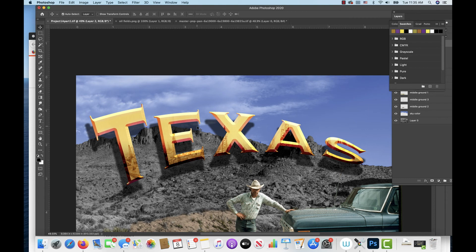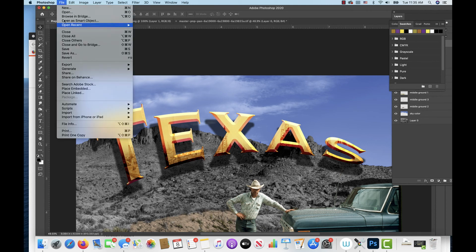You can do this with type that's still a type layer, as I keep mentioning. Now, at this point, we're pretty much done. Of course, done for the purposes of this demonstration, because I didn't really finish coloring the landscape, and you have to.